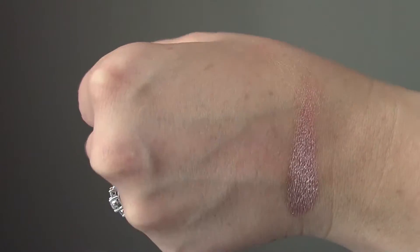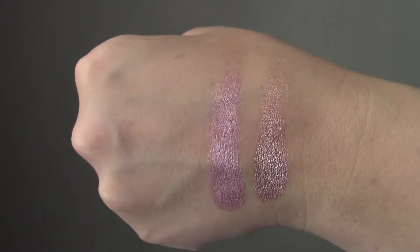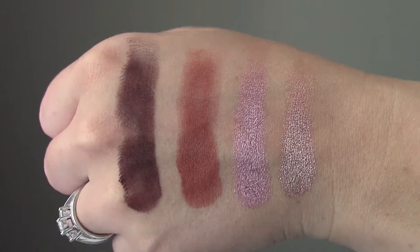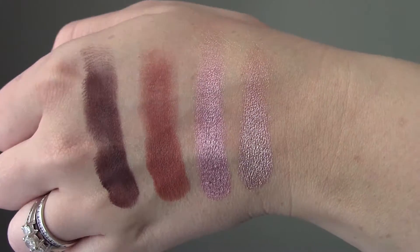Moving on to eyes — I got four single eyeshadows from Anastasia Beverly Hills. On Ulta's website, if you get four eyeshadows they're discounted to $10 each instead of $12, and you also get a little case. The shades I got are Pink Champagne, which was in the Selfmade and World Traveler palettes; Macaroon, which is a titanium finish but more purple than pink; Morocco, a beautiful burnt orange color that was also in the World Traveler palette; and Beauty Mark, which is a dark eggplant purple. Morocco and Beauty Mark are going to be great for fall. They're so pigmented, so creamy, and they're just awesome.